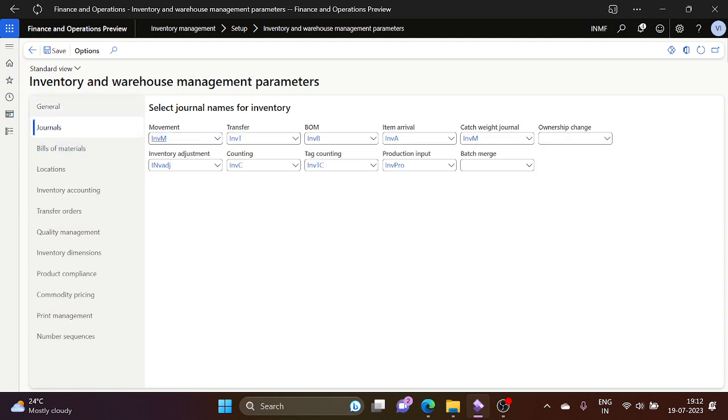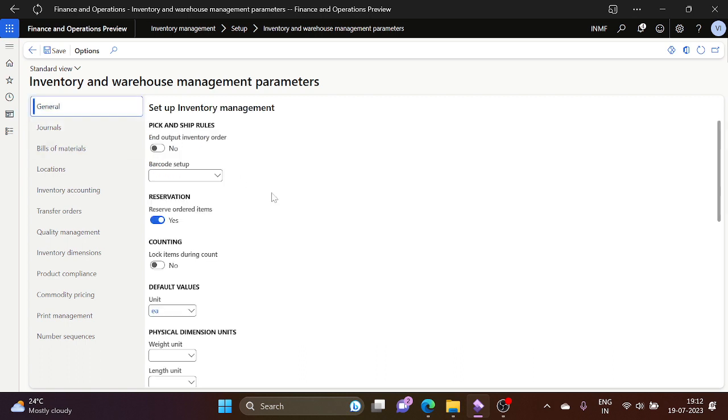See here, for movement journal, this is the default one. There will be two or three movement journal names, but if you want to default it, you can default any journal type. This is about transfer order under delivery, as well as movement journal and inventory adjustment.